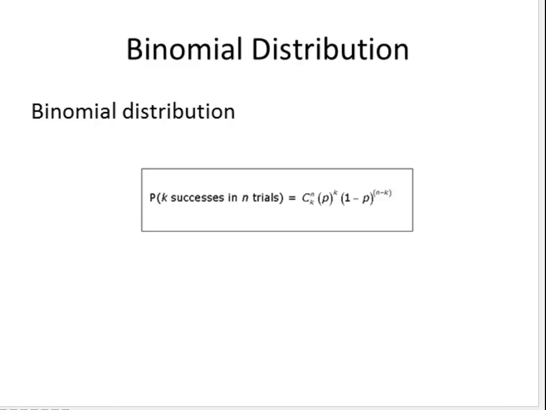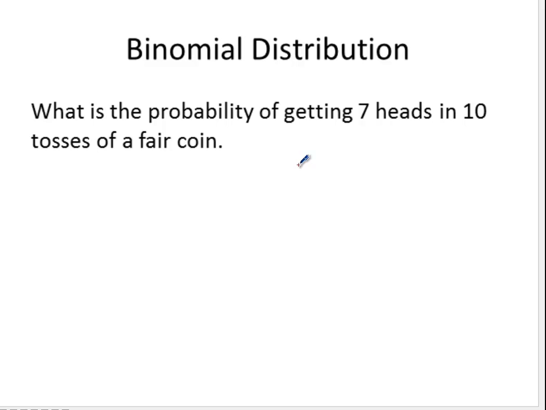So this is the long version of the binomial distribution if you do it by hand. And as you can see, that looks pretty nasty. You have this symbol here. That's a combination. I discussed combinations in another video. It's the same as this. Now you can choose to do this by hand if you want to, but it's easier to do all of this in Excel. So let's look at an example.